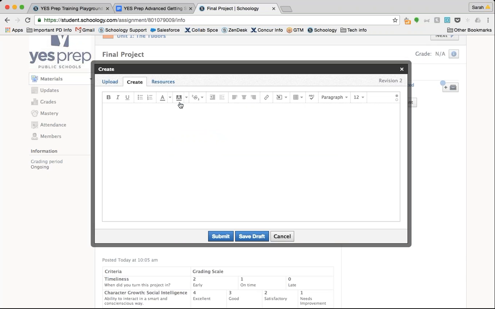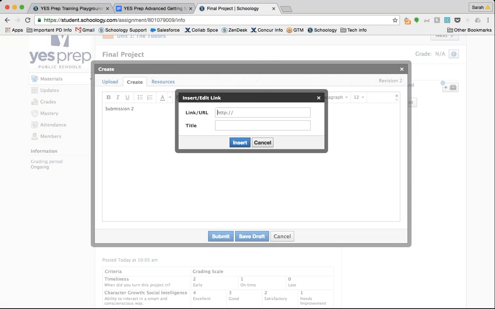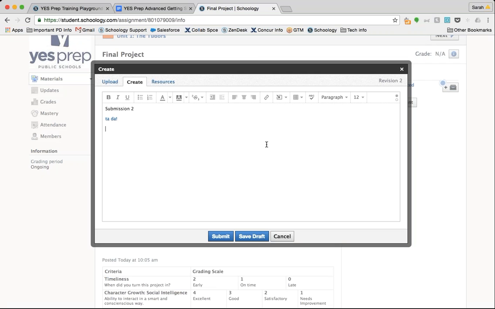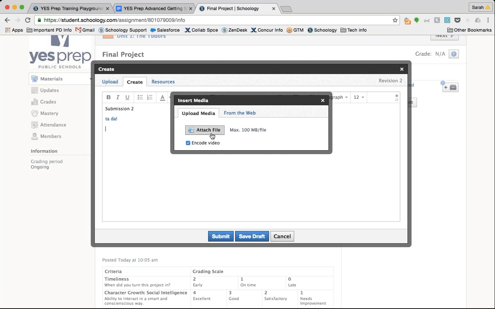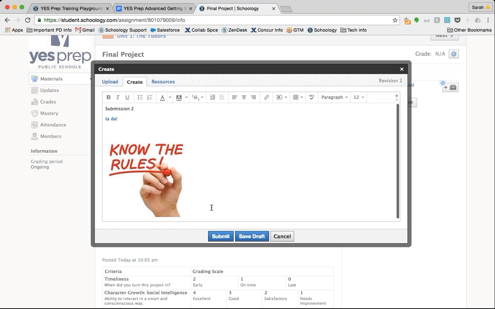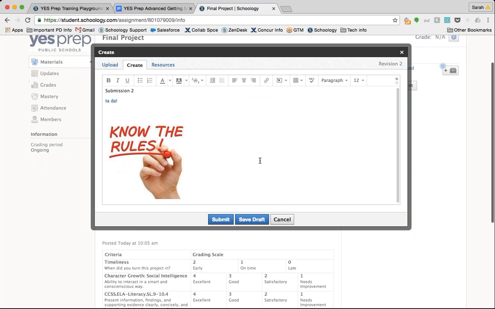Your Create tab is that second option over. I asked my students to submit some multimedia. So for that reason, I'm probably going to have my student do some kind of submission. And I'm going to have them create a link here as well. And maybe I'm having them insert some imagery too. So exactly as you have been able to do as the teacher, my student now has the option to do the same thing. They can use all of the rich text editor icons to their own advantage here.